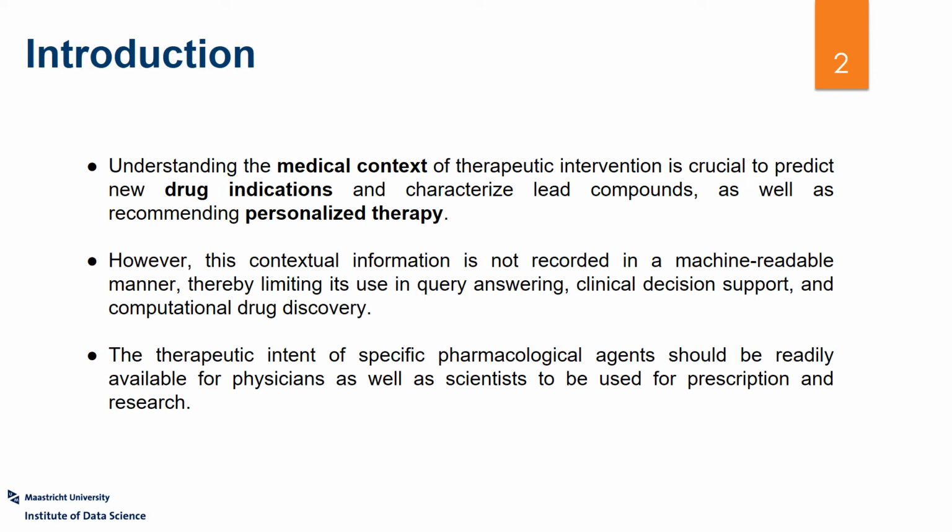Understanding the medical context of the therapeutic intervention is crucial to predict new drug indications and characterize lead compounds, as well as recommending the personalized therapy. However, this context information is not recorded in a machine-readable manner, so it will limit its use in query answering, clinical decision support, and computational drug discovery. The therapeutic intent of specific pharmacological agents should be readily available for physicians as well as the scientists to be used for the prescription and research.